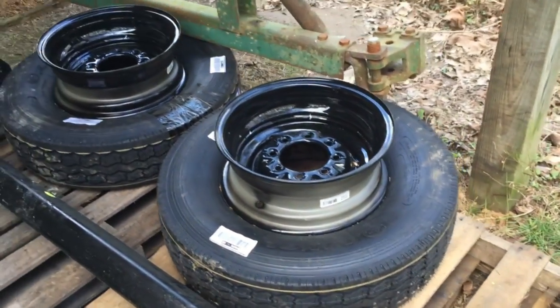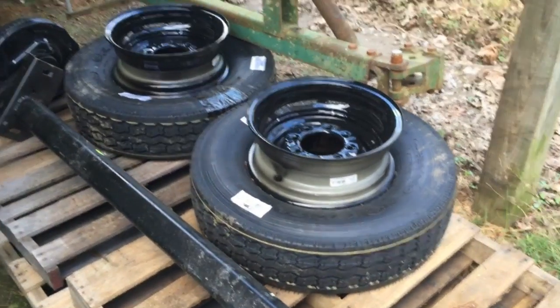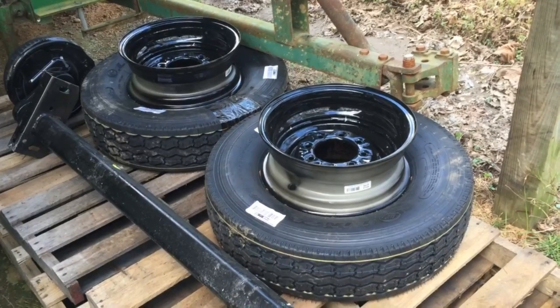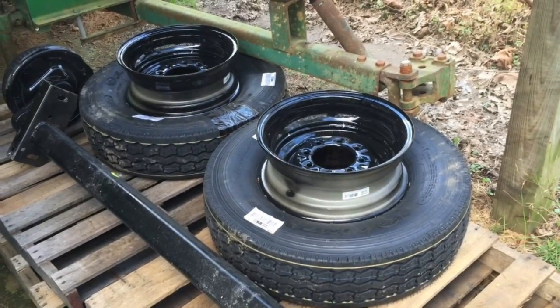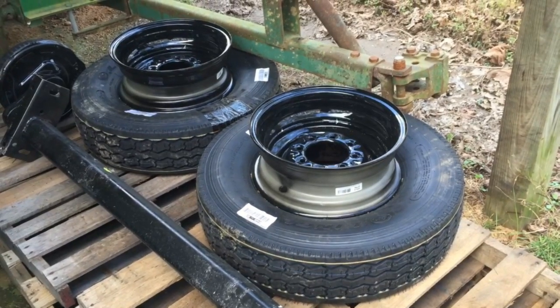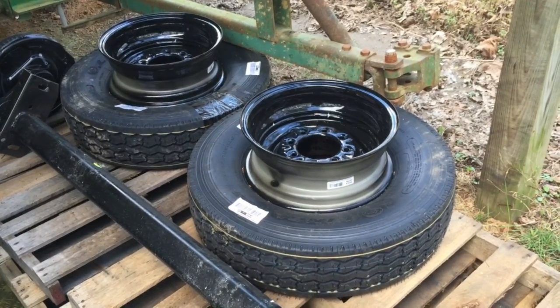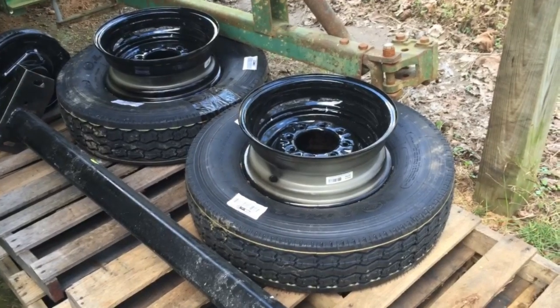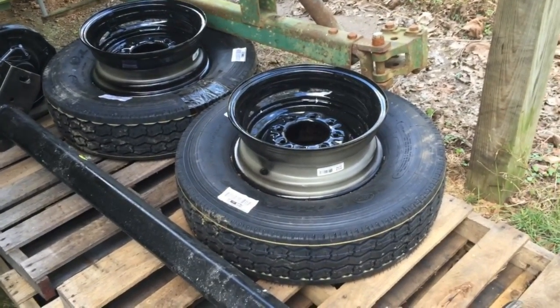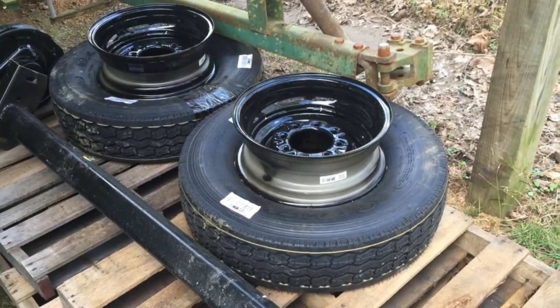So in a nutshell, with a little rounding, it's going to cost me close to $400 to get a rim and a tire, or a rim and two tires, whichever way I went. Well, for $400 I could buy two brand new tires and two brand new rims in a 16 by 6, which is a more common trailer tire size.